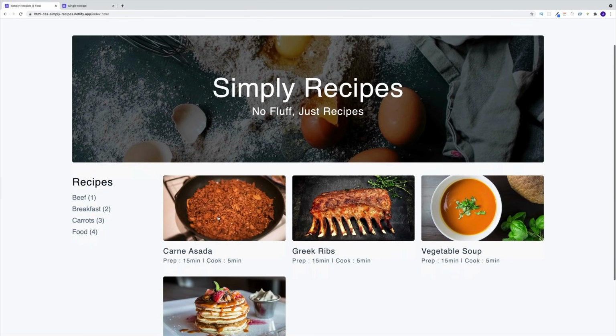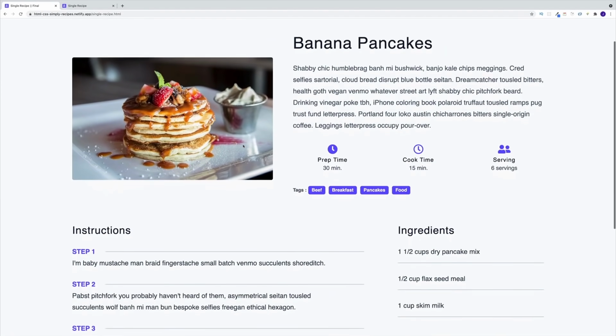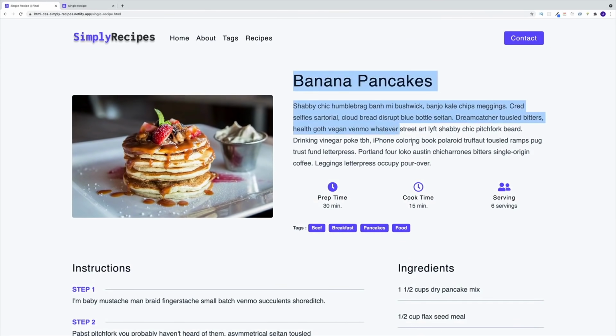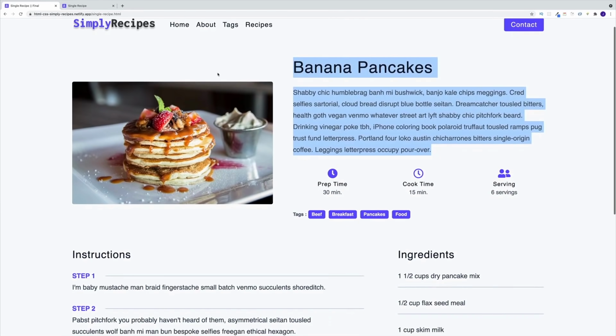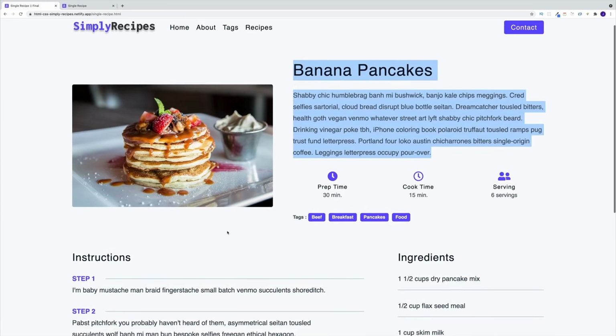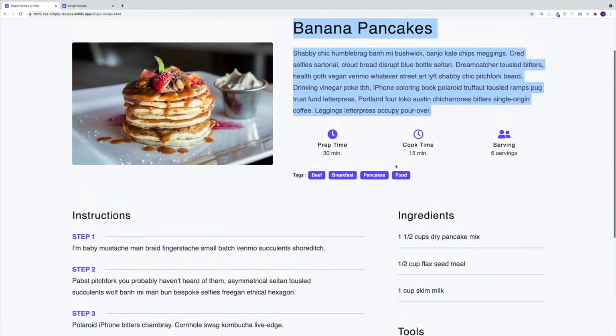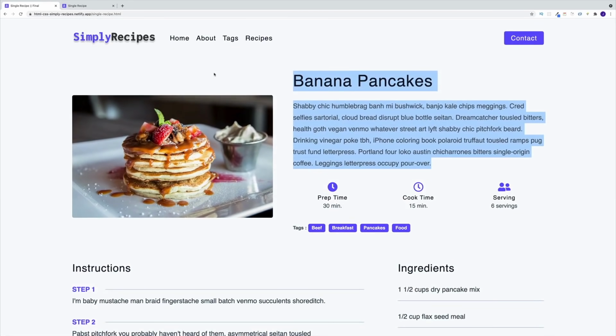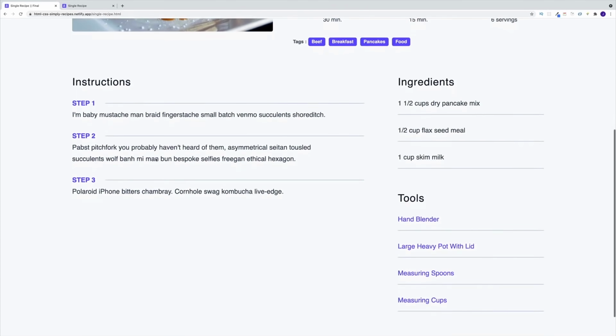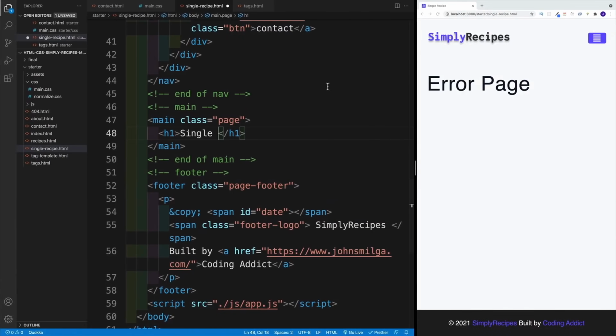We're back in home, we'll just click on one of the recipes. Again, we're hard coding these values. This is gonna be 4 banana pancakes. And at the top, we have some kind of info. And then we have instructions, ingredients, and tools. And in order to make it easier, again, we'll separate these two. Where in the first video, we'll worry about the info section, and then we'll deal with instructions, ingredients, and all that. And we'll start by navigating to single recipe, of course.